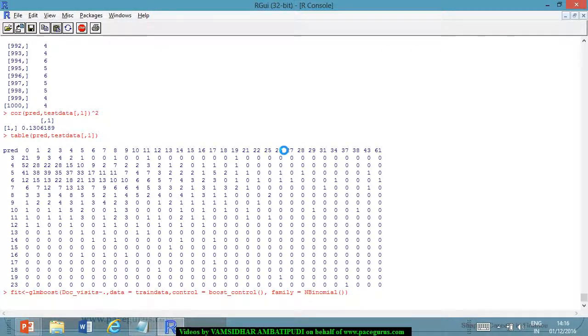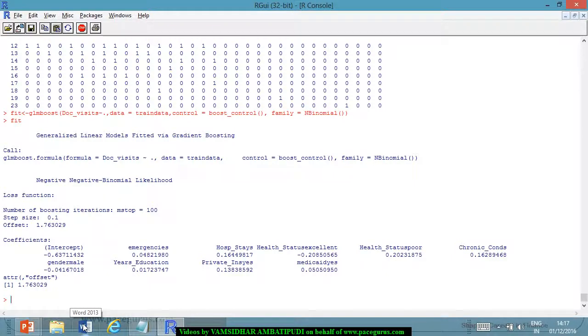So for this data, the response variable, I am now assuming that it is following a negative binomial distribution rather than a Poisson distribution. And based on that, I am trying to do the fitment. Even this fitment with 100 iterations has gone ahead in terms of identifying these as the important drivers: emergencies, hospital stays, health status excellent.